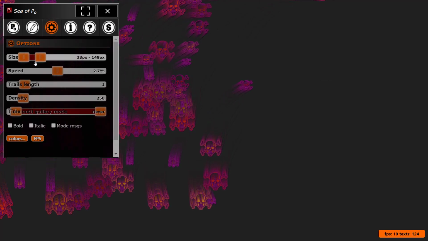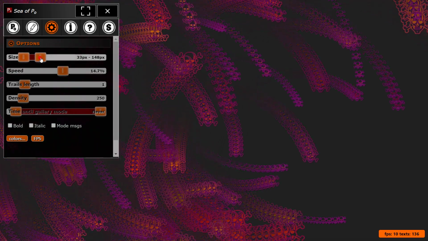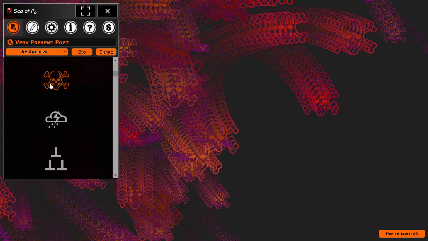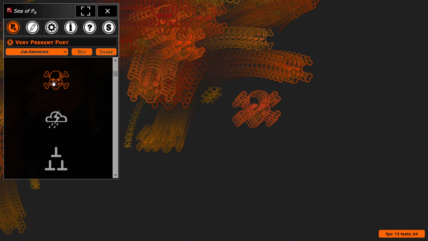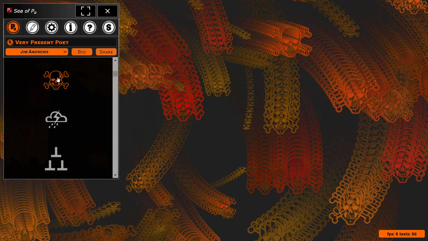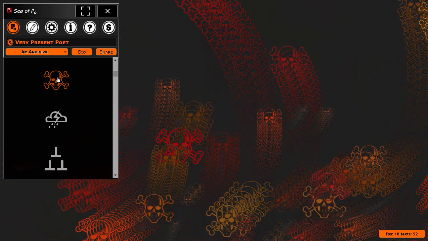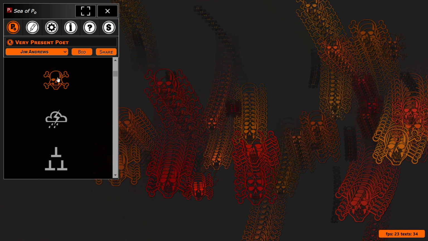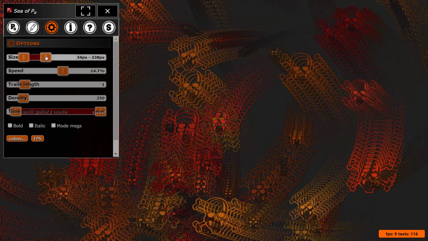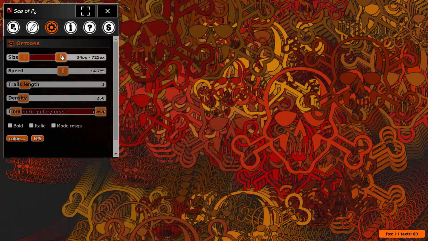Let's go to the settings. Let's increase the speed. Let's increase the size. And let's reanimate that one and see what we get. Well, it changes color. Okay, so let's click it again. It stays that color. Click it again. A little bit different color. Click it again. A little bit different color. So let's go into the options and increase, say, the size. There we have large skull and crossbones.